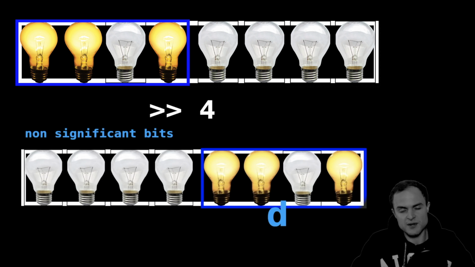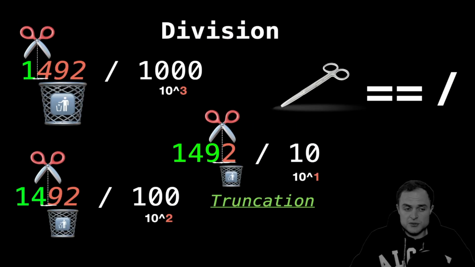A shift operation is very simple if you have a visual understanding. Basically, it's like, hey, can you move all the bits 4 positions to the right? That's basically what happens. So shift 4 is going to shift the bits. It's a very low-level operation that has a significance. And now you will understand what it means to shift 4 positions some bits. By now you perfectly know division. When I have one number, like in this case 1492 divided by 1000, it's like removing 3 digits and I take only the one, right? If a division is by 100, I remove only 2 digits, and by 10 I remove only 1 digit. It's very easy for you. You can perceive the division like a scissor cutting the value.